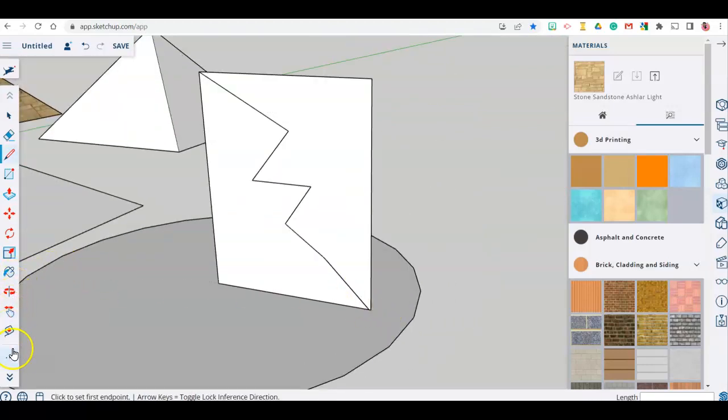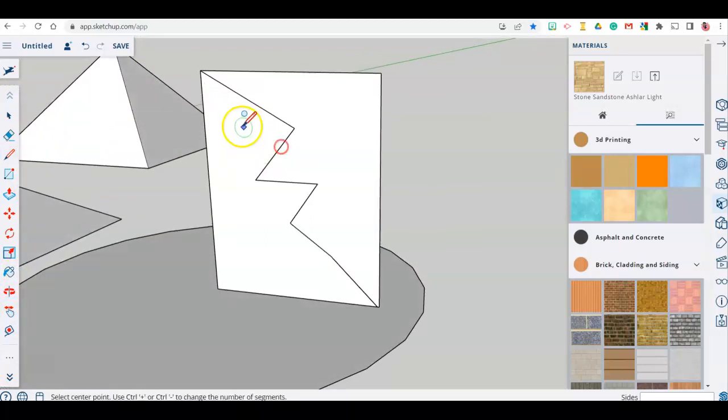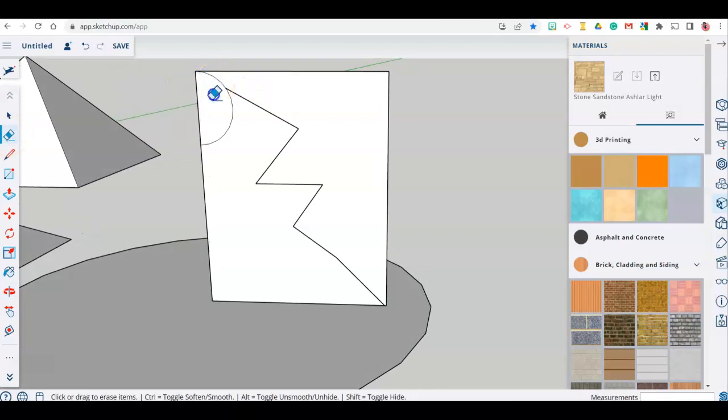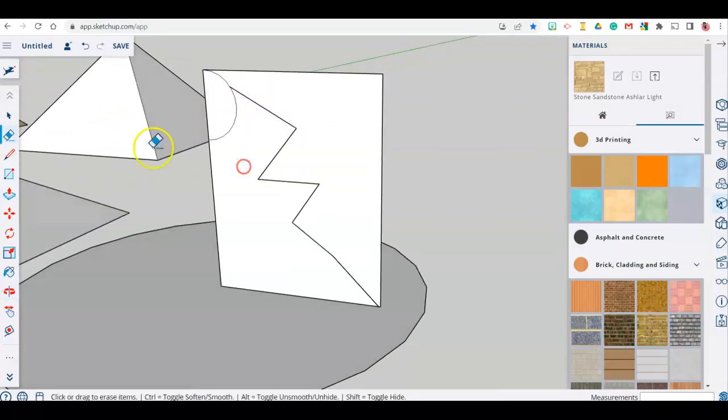If we're going to make a shape similar to a pawn, click circle, let your circle snap to the edge here, and snap to a corner. Then using E for eraser, you're going to erase any lines that are inside of that. Let me make this look more pawn-like. Just watch, and then you can get creative with your own.